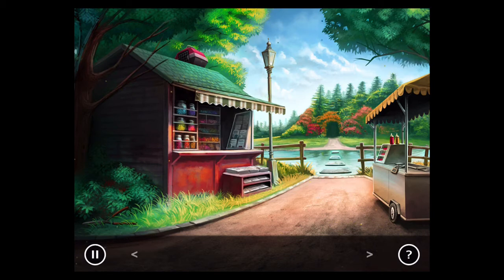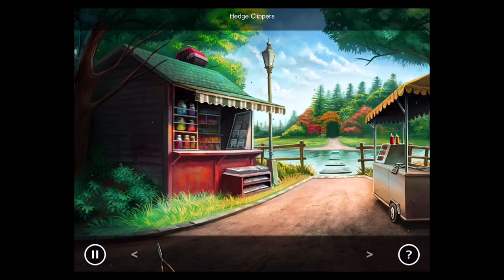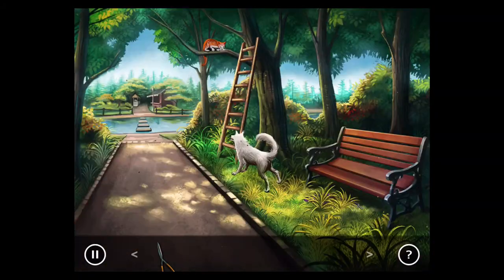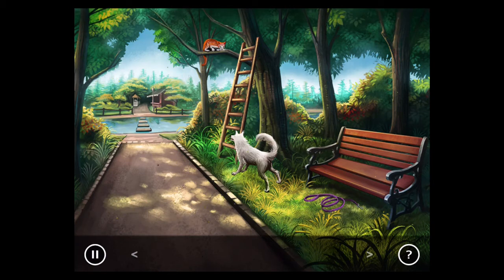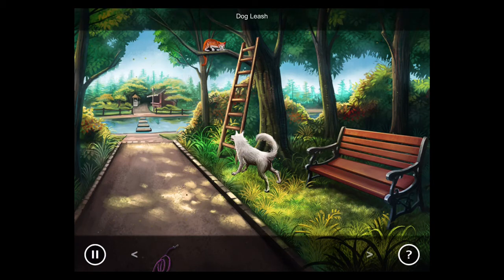Okay, so grab the clippers here and let's go across. And there's something in the grass here. Use the clippers, grab the leash. But if you try to use the leash, it says you need to distract him first.